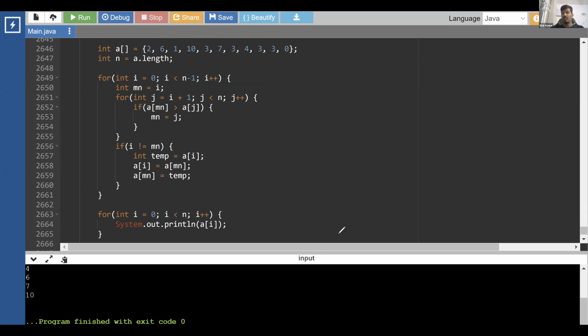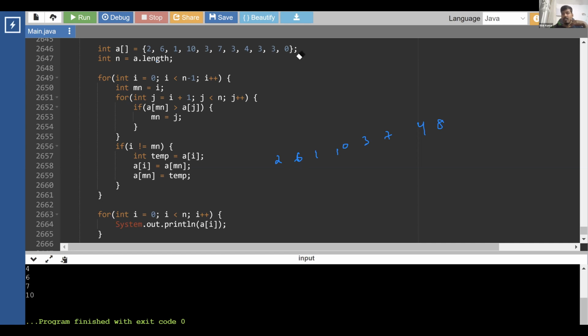So we'll compare 2 and 6. Let me write it over here: 2, 6, 1, 10, 3, 7, 4, 8. Okay, let's take this array. It will check any two elements. They should be in ascending order. If yes, they are in the correct order. 2 should come before 6, and that's fine, so we'll not disturb anything over here.